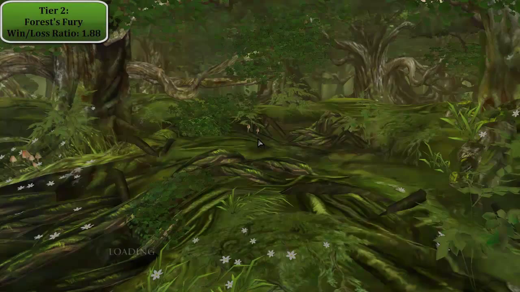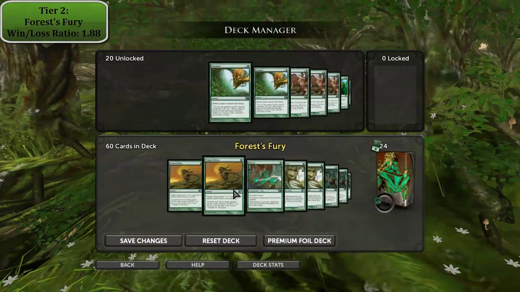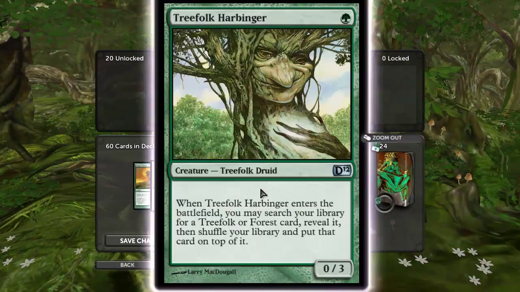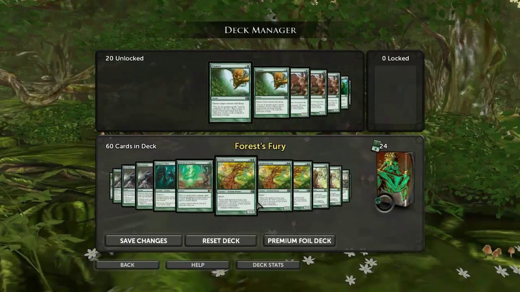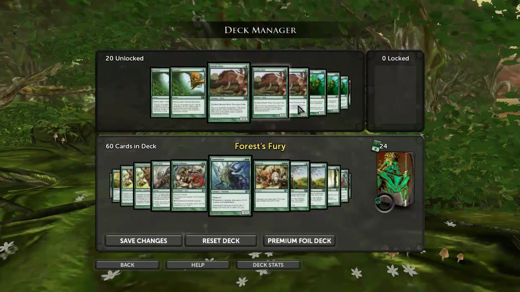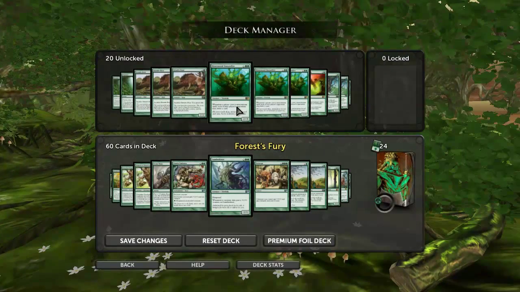This deck is almost good enough to be tier 1, but sadly it just doesn't make it. But yeah, these Primal Bellows are amazing. We all know Tree Folk Harbinger is broken. Well, all of this is just good stuff. I've seen people run, well, Brindle Boars are terrible.